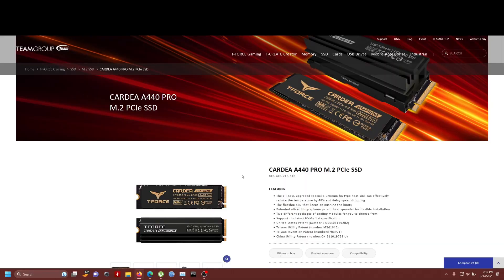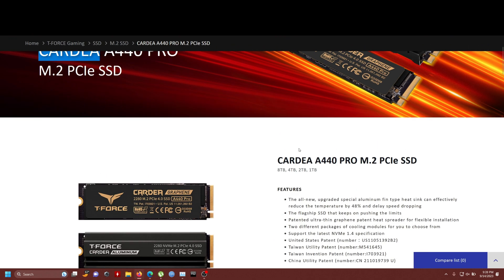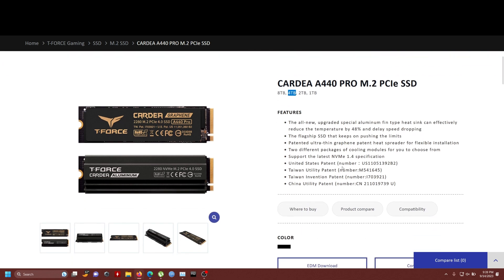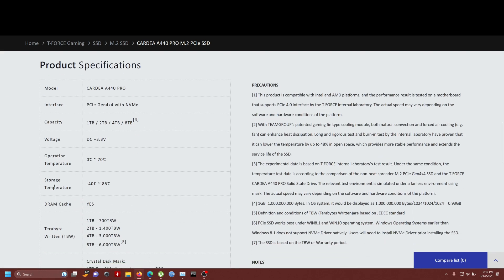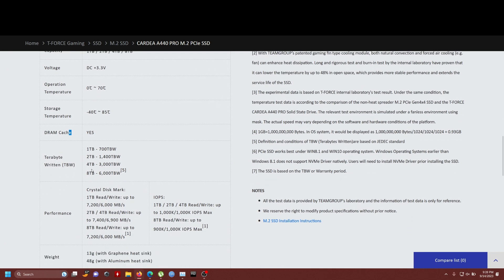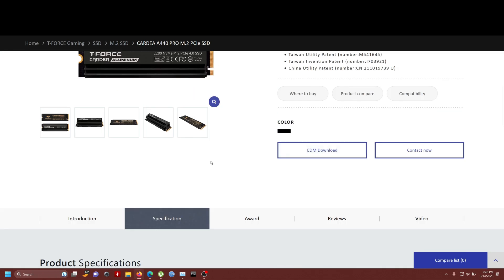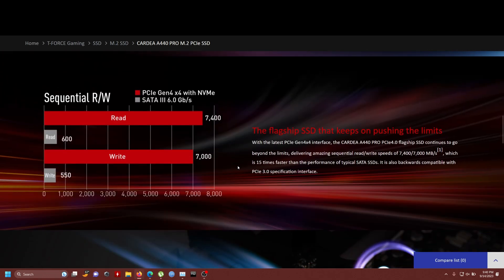This is the TeamGroup website and we have the T-Force A440 Pro with some basic spec information. So it does come in apparently 8 terabyte — I didn't see any 8 terabyte on Amazon, but your mileage may vary — 4 terabyte, 2, and 1. I am using this for game storage so I wanted the larger capacity, and at $219 I think the price is basically right. Going to the specifications, a very key one for me was the DRAM. Terabytes written — that's how many terabytes can be written to it before the drive is basically non-functional. There are also performance ratings and the weight. I'll let you explore the website if you're very curious about checking it out in detail.